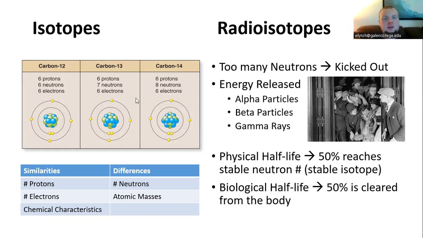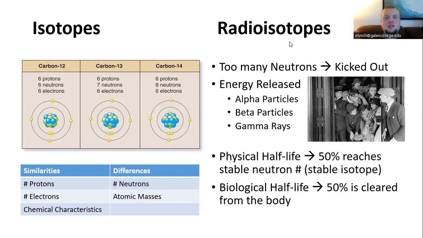If we want to take that even further, we can go to carbon 14, which now has 8 neutrons. In order to get that back down to carbon 12, radioactive decay has to take place. So the neutrons have to slowly be taken off over time, and that is going to be a half-life. So isotopes, the similarities are going to be protons and electrons. The differences are going to be the amount of neutrons that are there. And since the amount of neutrons changes, that means that the atomic mass also changes, because we have added a particle that is equal in weight to a proton, and we have changed the atomic mass.